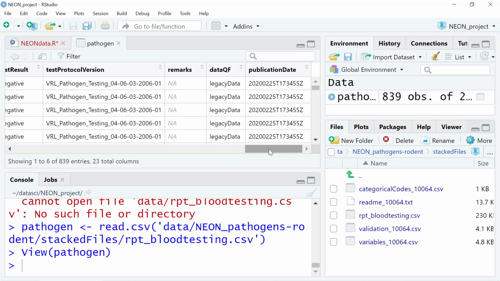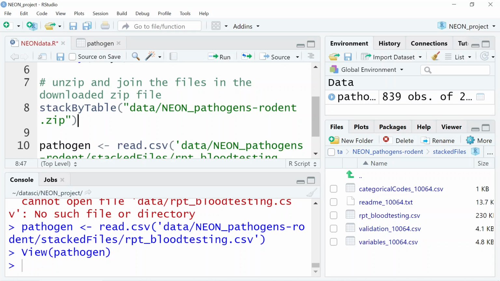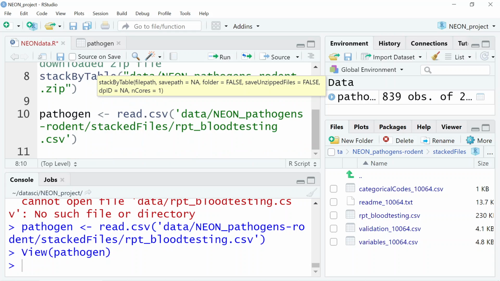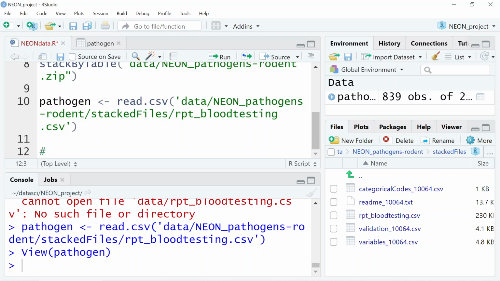All right, so that was a demonstration of how you would download data from the Neon data portal and import it into R. Import the zipped folder, use stackByTable to unzip everything, combine magically all of the monthly folders so you don't have to do that by hand, and then import the combined file into R. So then with this, you would maybe make a ggplot or select specific filters, use dplyr to group by specific dates. So we'll see an example of that later on. In this next example, I want to demonstrate how you would download Neon data directly in R.